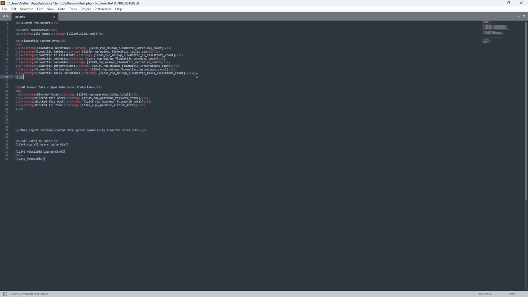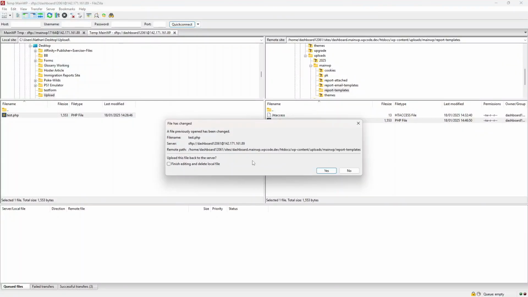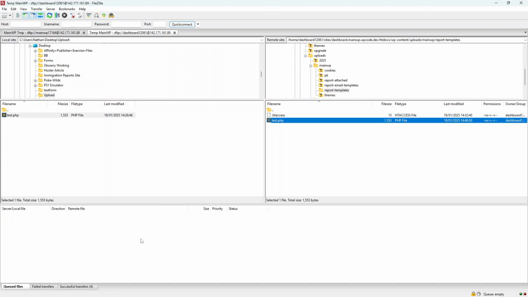But I'm just putting this in so I don't have to type each one of these out and add them to the pro reports. There is nothing fancy here. I'm just doing it for this. In fact, I will delete the rest of these. We don't need them. So I'm just going to delete that, save that, close down this Sublime, get this transferred across to the site, and that's it.